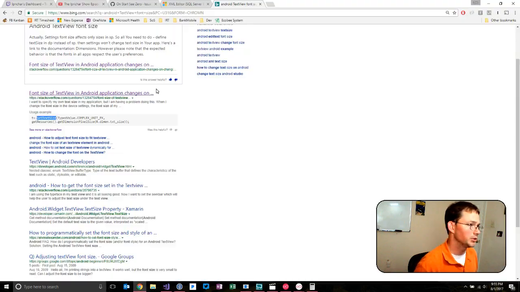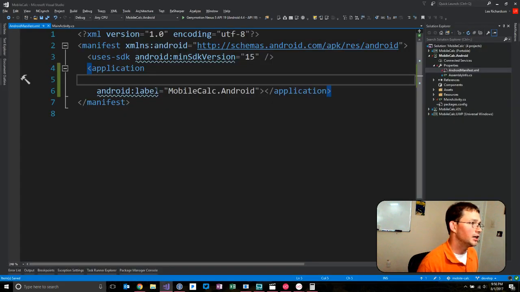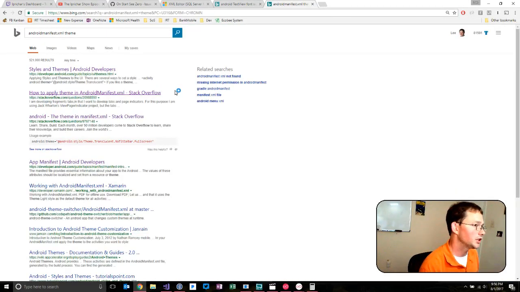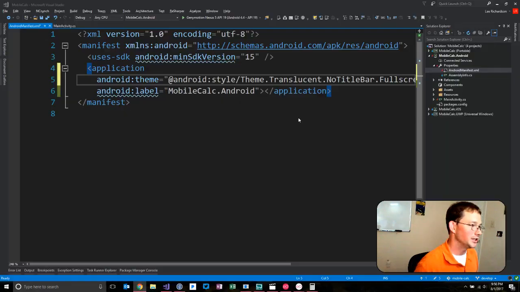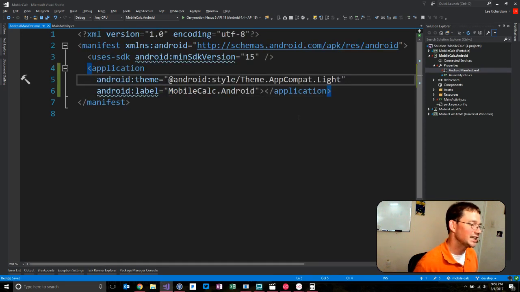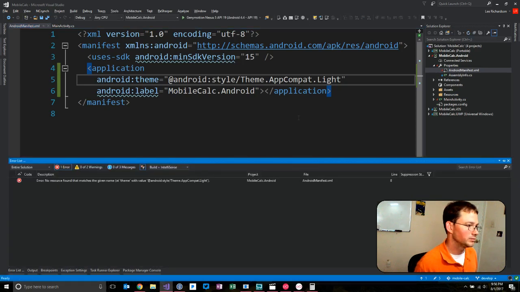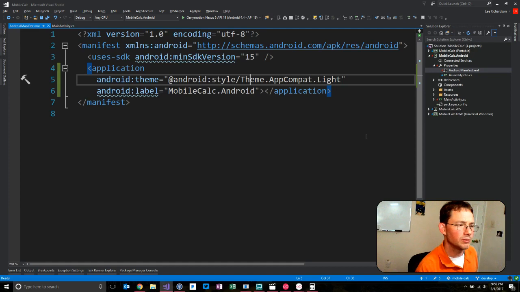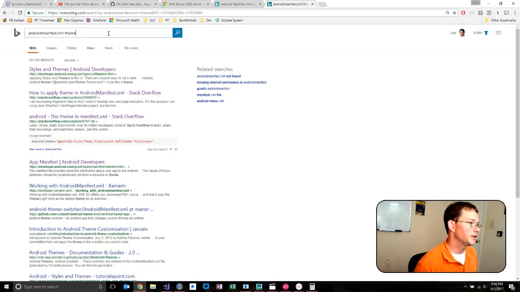Okay, let's look this up because I'm going to get this wrong and IntelliSense is not helping me out. So this is Android, yes, Android manifest theme. And hopefully I don't even have to click. It's just going to say, ooh, how about that? So cool. The internet is amazing. Okay. So android:theme, we need Theme.AppCompat.Light, I think. And let's just hit F5 and see what happens. Actually, let's use our own, well, yeah. Android manifest theme AppCompat.Light.